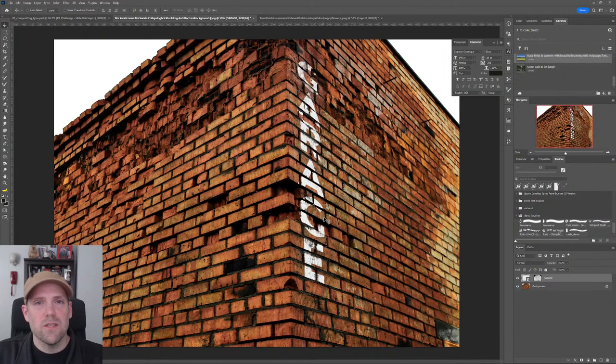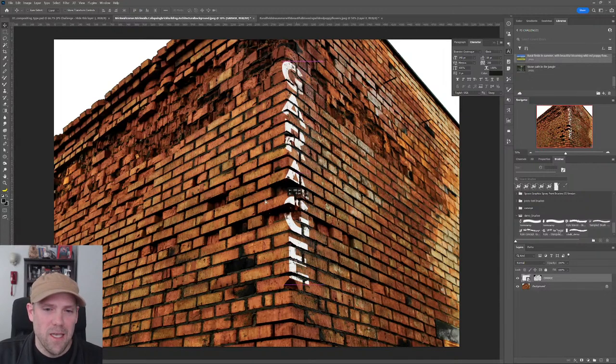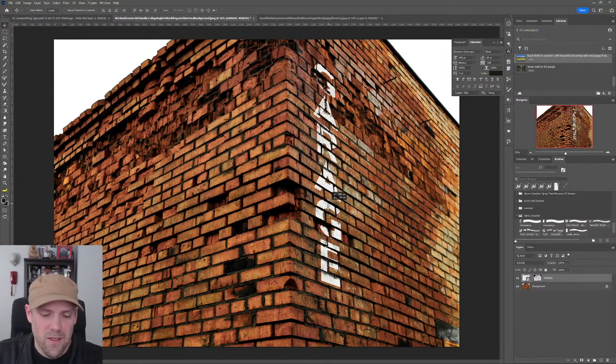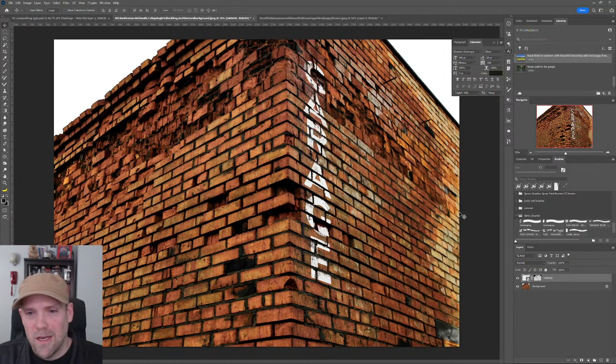Now, for this example, we can't really move it too much because we set up a known perspective. I can't move it over here and go, oh, that looks great. So I'm just going to undo that. I kind of liked where we were, and I'm going to make sure that we're linked back.